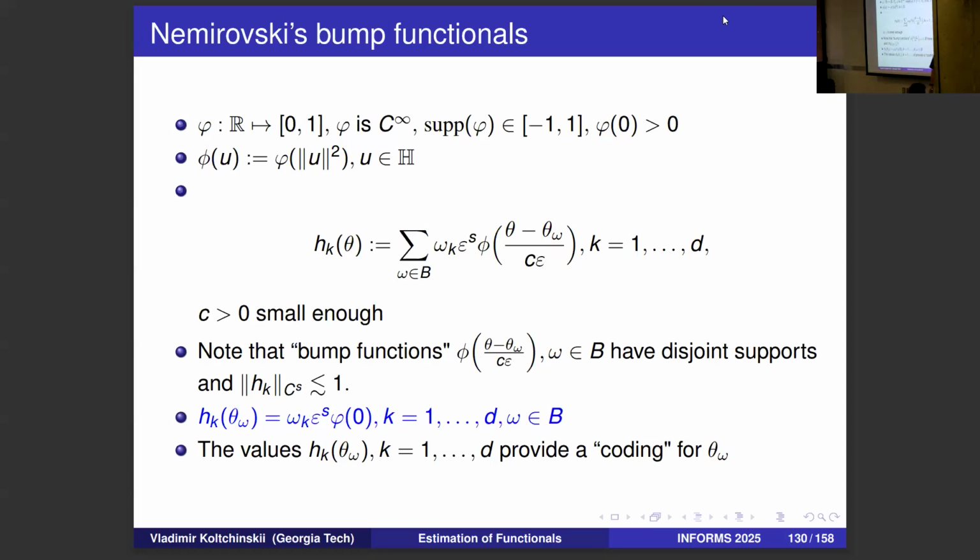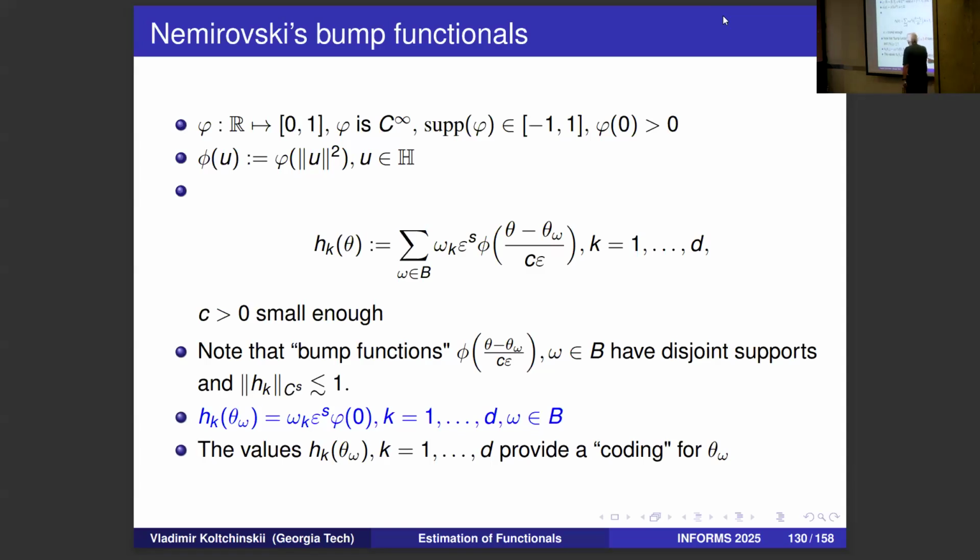And this fact that they are disjoint allows us to see that the Hölder norm of this thing will be smaller than 1. It's actually also related to the fact that we put here epsilon to the power s. When we differentiate, we will get epsilon to the power s minus 1 in the first, and so on and so forth. But we are not going to go down to 0. In this case, we will preserve even Hölder smoothness, so we can prove that this is the case.